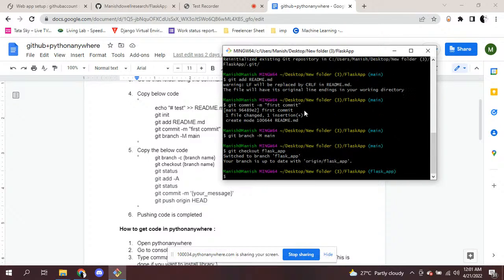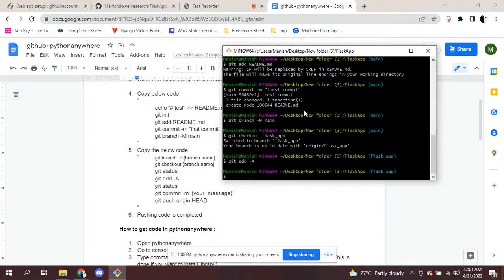Now you can go back to your folder, flask app. Yes, now you can do git add all. Then we can commit, git commit with your message, adding.